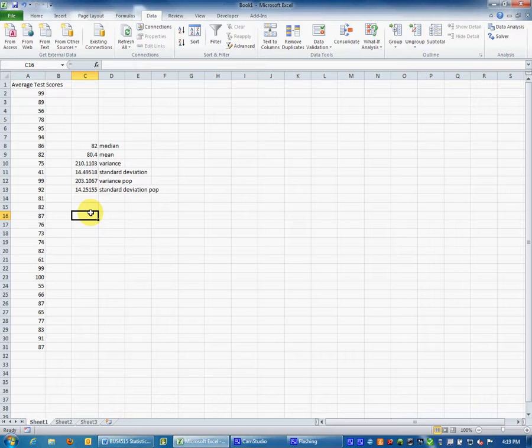Okay, now I'm going to show you how to calculate all this at once. After I show you this, you're going to probably wonder why we just did everything we did. First things first, I have this data analysis tab over here. You may or may not have that. If you do not have a standard data analysis tab, or if you have a different version of Microsoft Excel, it'll possibly be somewhere else. You will need to install it.